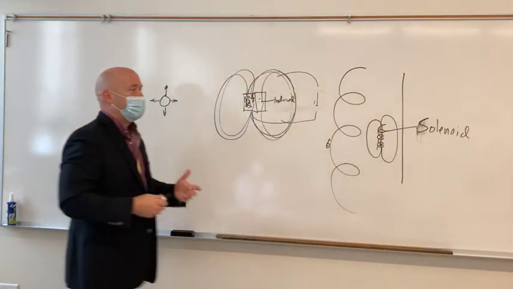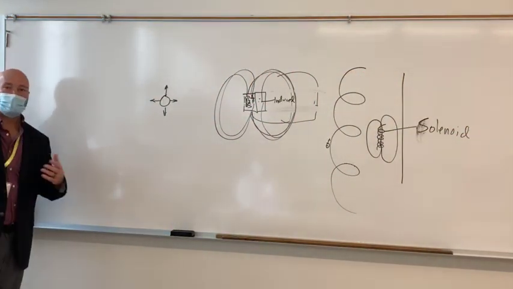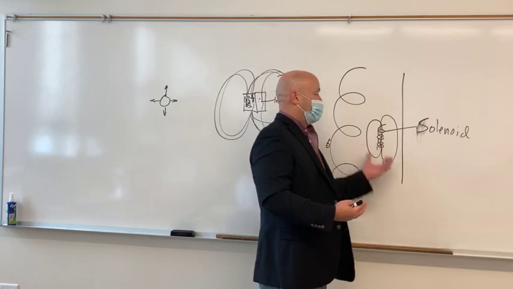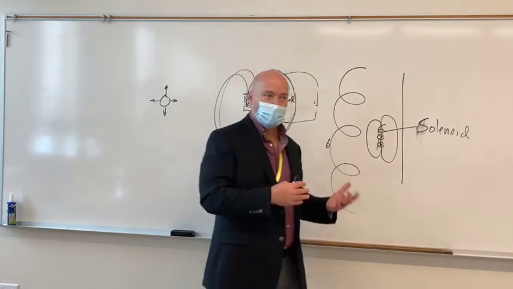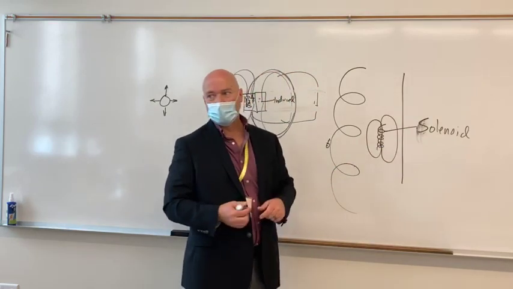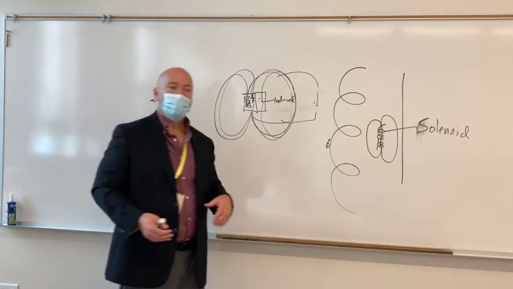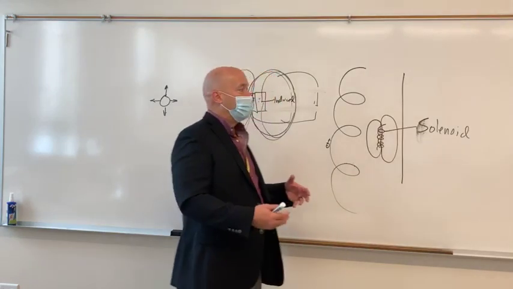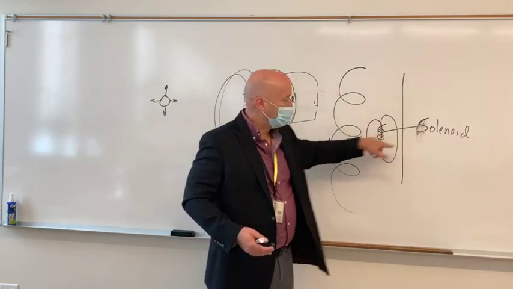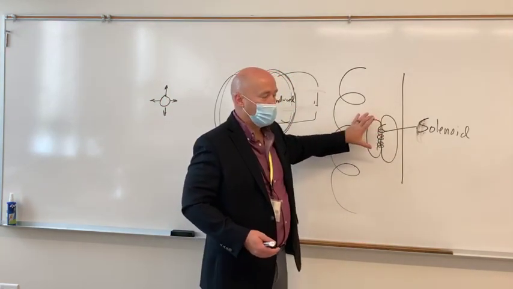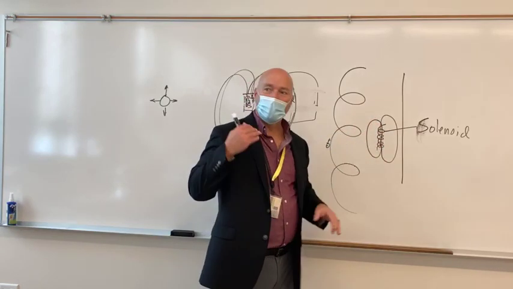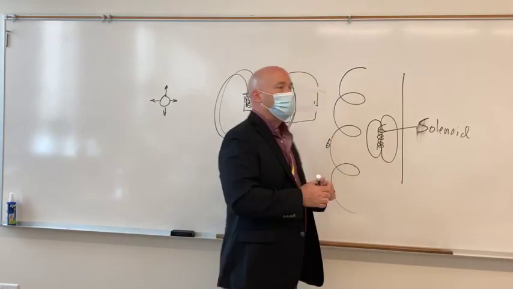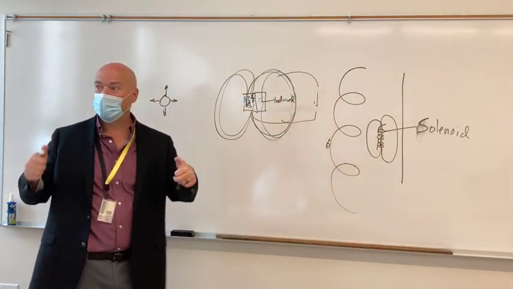A solenoid is basically an electromagnetic device whose sole reason for existence is to create a magnetic field strong enough to accomplish something. And you use these all the time. Every time you unlock your table, you step on the little pedal, you hear a clunk, right? What you're actually doing is energizing a solenoid, running a current of electricity through a wire to create a very, very strong magnetic field. That magnetic field releases a brake. Every time you hit the locks on your tower, you're doing the same thing.